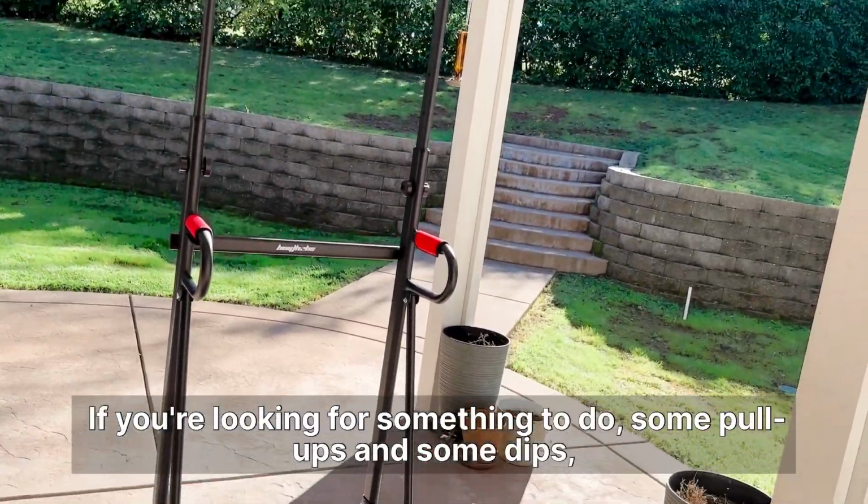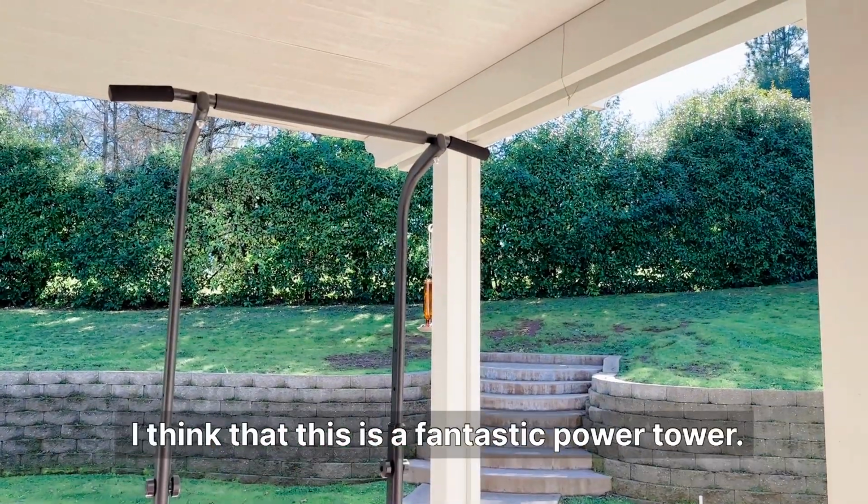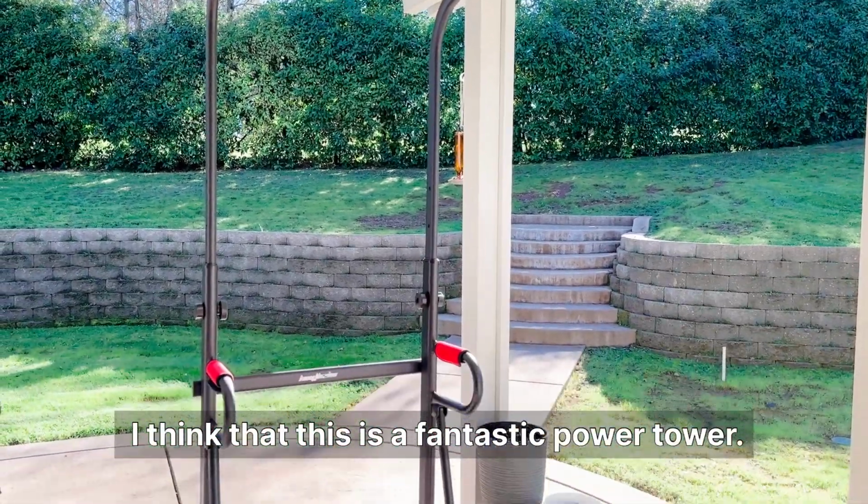If you're looking for something to do some pull-ups and some dips, I think that this is a fantastic power tower.